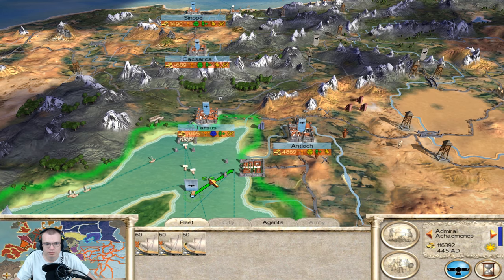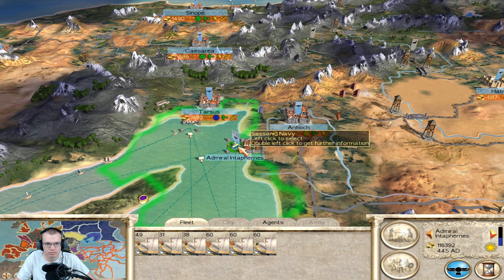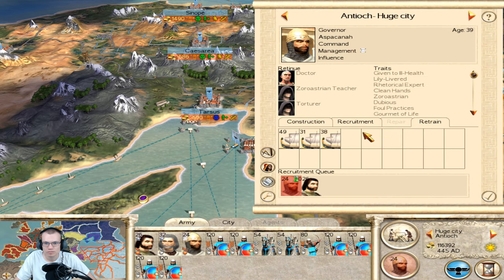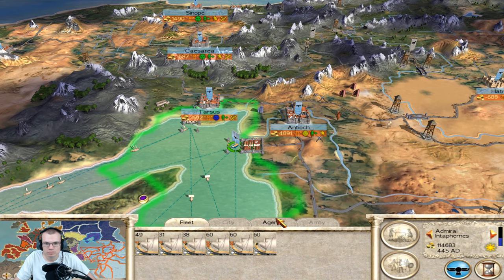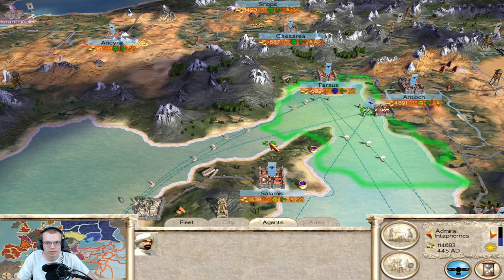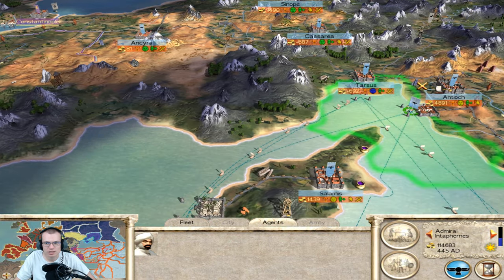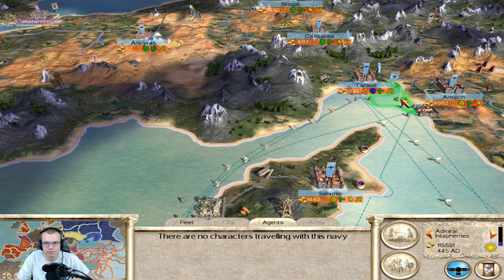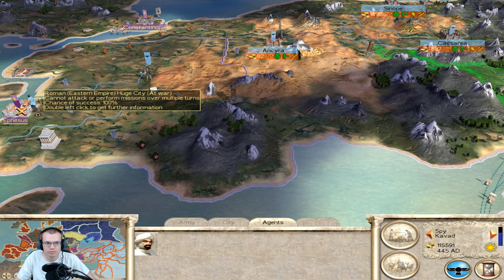Ready to sail! Counter spying! A spy there. Actually gonna take him off the boats. Set sail! Moving ashore.